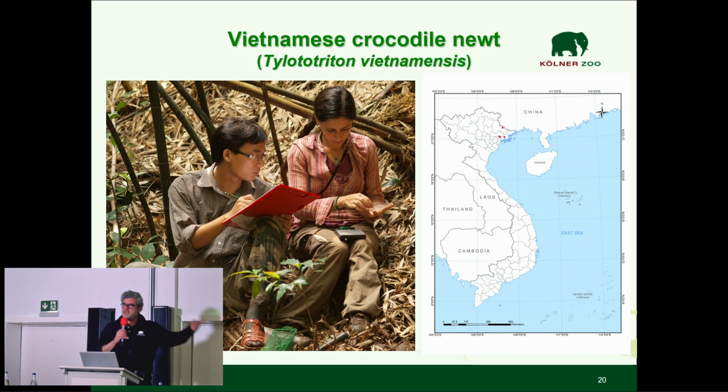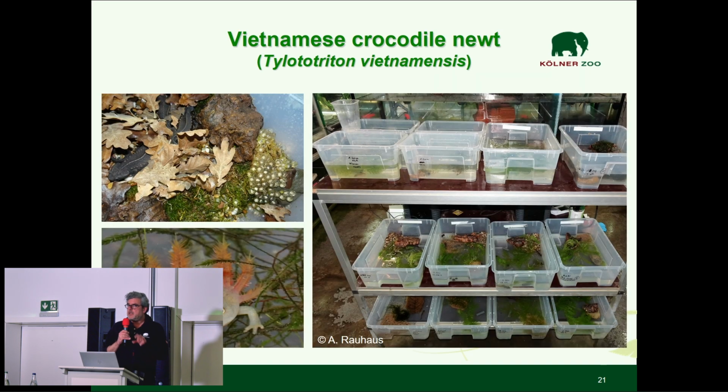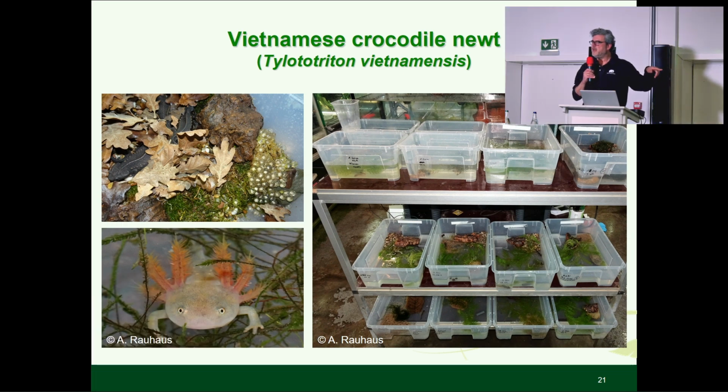And sometimes we are, as I said, not fast enough, so here zoos can help. This is what we did here, because we could not estimate the situation inside. We said we must do an ex situ program to save the species, so that we have it. Our partners in Vietnam, the Melin Station, sent us only 4 larvae. And 2 got mature, and they were luckily male and female, and they gave birth to more than 350 new newts. That means the population in zoos now is maybe larger than the population in the wild. Of course, this was only possible because of the expertise of my team, but this is a success story.